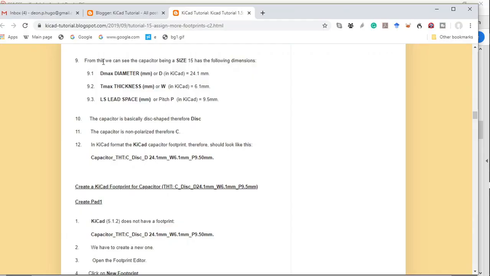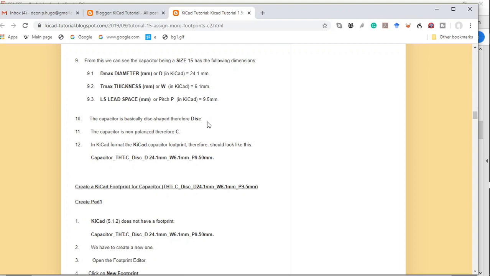And as you can see, here is a summary. D max, diameter, or D in KiCad, 24.1 millimeters. T max, thickness, W in KiCad, 6.1 millimeters. Lead spacing, or P in KiCad, or pitch, is 9.5 millimeters.